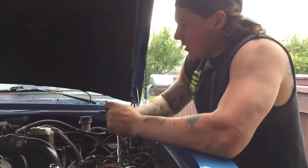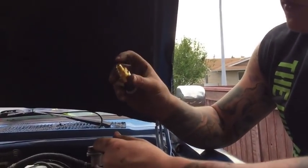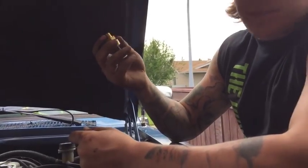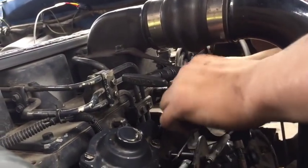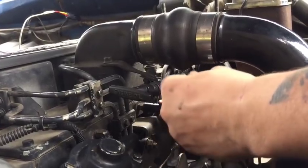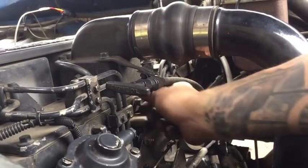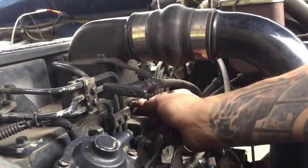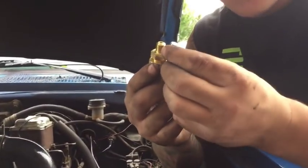Okay, so now that we've got our EGT probe in, we're going to install this boost sensor, and it also has a 1/8 national pipe tap end on it. So you're going to want to pull the 1/8 national pipe tap bolt out of the intake plenum, which uses, I believe, a 7/16 socket. Comes out nice and easy, just like that, which is the same size as you can see.